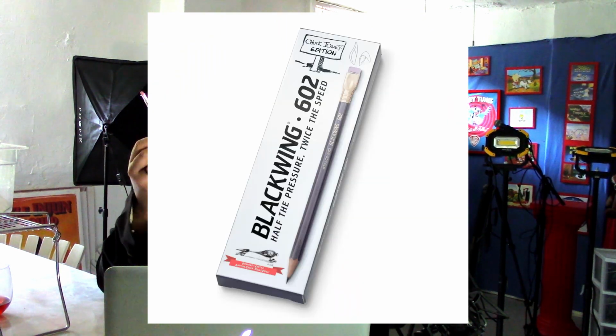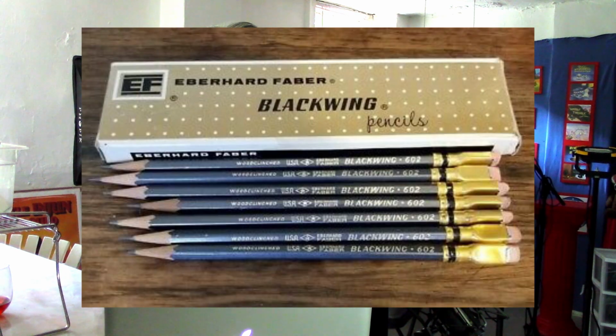And I remember there was only one Blick Art store in downtown Hollywood that had pink erasers. So I got my Blackwings somewhere else, I think online, and then I just picked up a ton of the erasers. But my point is, I bought so many of these when they originally came out, just because I wanted to have the Chuck Jones combination, so that I wouldn't ever run out. But I am running out now. I'm actually getting pretty low. When I last looked into it, I found that they are indeed selling a Palomino Blackwing 602, the Chuck Jones version, which is this one, which is weird, because all the Blackwing 602s looked like this. The color is slightly different, but they basically looked exactly like the old ones. So I don't know why Chuck is specifically the cause for the obsession.